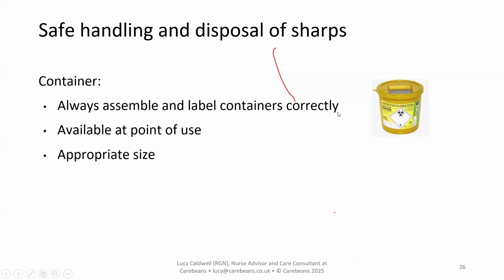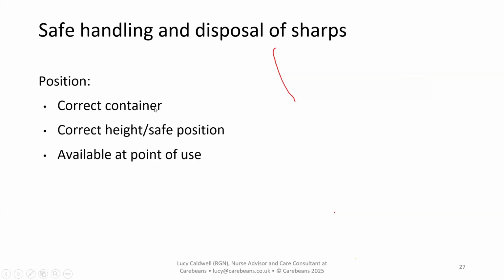All sharps should be disposed of correctly into a sharps container. That sharps container should be available at the point where you're using it. So if we've gone to the person's bedside to give them an injection, this should be coming with us on the trolley. It should be an appropriate size, not too huge, not too small. It also needs to be at the correct height, so you're not bending low to put it down or reaching up high. It needs to be at your hand level, so you can give the injection swiftly, take that needle out, straight into the sharps bin. And as we said before, available at the point of use.